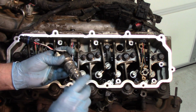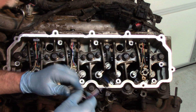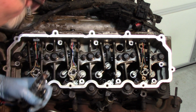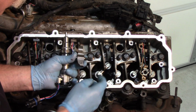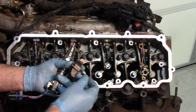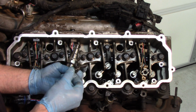Let's grab a new injector. We've got the O-rings oiled up on it with a new copper washer on the bottom, and nice new solenoids. As we put this back together, we slide it down into the hole. Before we do that, if we look down here, there's a blind hole that the hold down screw goes into. If there's oil in that hole and we torque this bolt down, we're going to come up against the oil in there. You can't compress a liquid, therefore you're going to reach your torque level on your torque wrench even though this is not fully seated and this bracket may be loose in there.